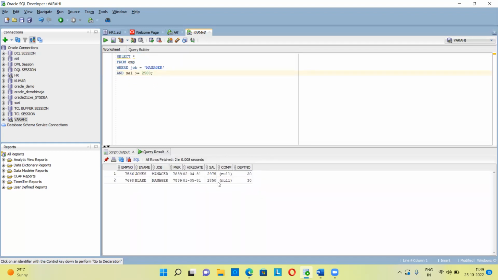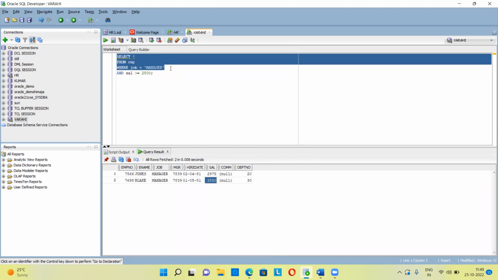I think we have 14 records in this table, but now we got only two. If you see these two records, both are managers and the salary is also more than 2,500. Clear? If you try only for manager, you can see I have three people as manager, but the earlier output was only two, because this fellow's salary is 2,450, which is less than 2,500.